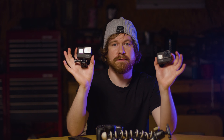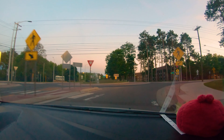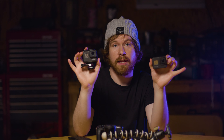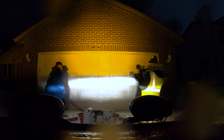For my B cameras I have two GoPros, the 8 and the 7. Oftentimes I'll stick these on the windshield of a car, one facing towards the front of the car and one facing towards the rear so that I'm filming me and anybody else that's in the car with me. You'd be surprised at how many TV shows use GoPros for a lot of their shots. Sometimes the GoPros consist of the vast majority of their footage.